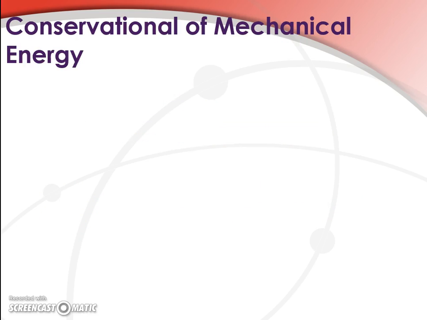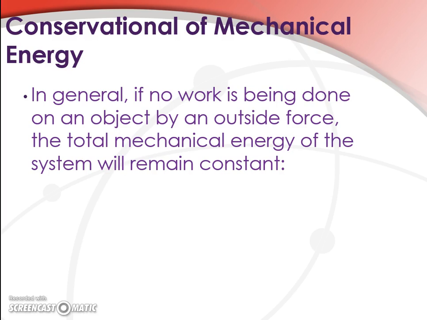And actually, this is an illustration of our huge concept for today, conservation of mechanical energy. This key concept is really pretty simple. If we don't do any work on an object using an outside force, the total mechanical energy of the system is going to remain constant. And we can put this in mathematical form, and this will be useful for later. At time 1, our gravitational potential energy plus our kinetic energy is equal to the gravitational potential energy plus the kinetic energy at time 2. And that applies for time 3, time 4, time 5, as long as we don't do work on the system.